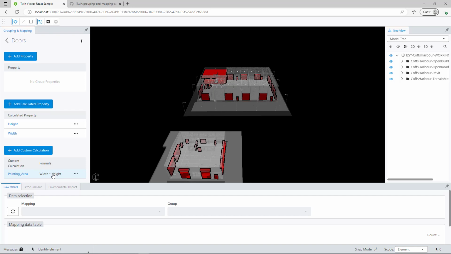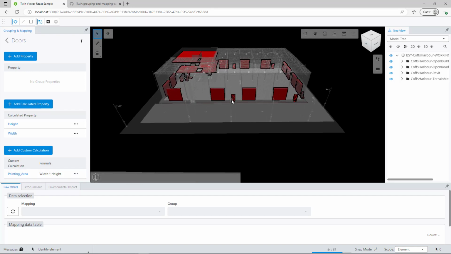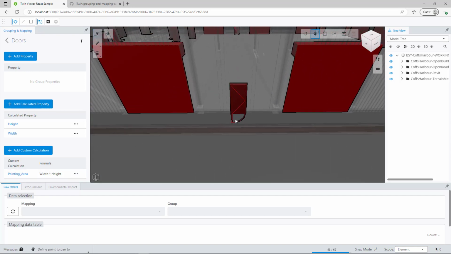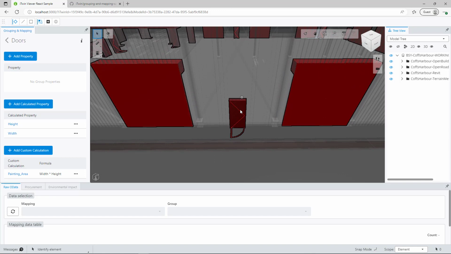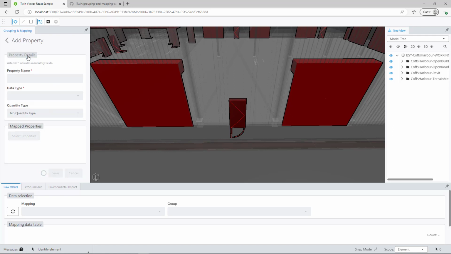But the last thing we need to know about the doors is the type of door, whether it be a large rolling bay door or your more traditional swinging door. So we will add a property, or by its formal name, group properties. These are called group properties because they come from the group, the elements filtered by the group's query. We can understand this better by looking at the dialog for creating these elements.